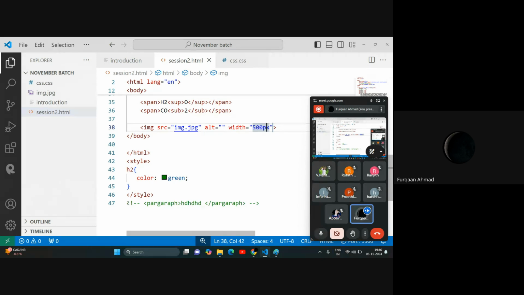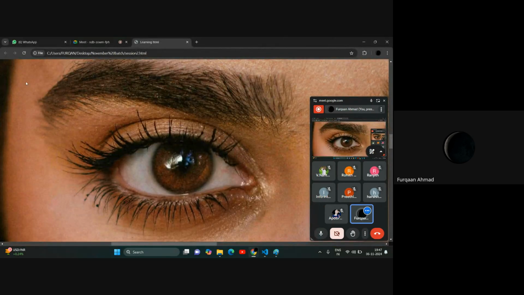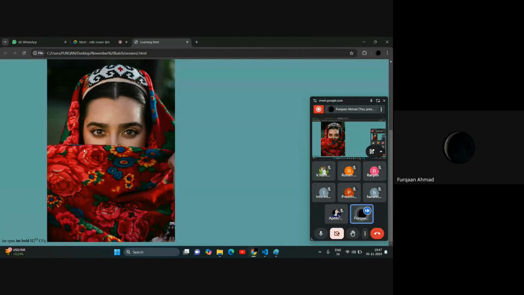Exactly, that is the pixel. This is one of the smallest parts of a size. It is just a little random pixel. You just need to keep it there to show someone how big it is. And with this, 500 pixels is this much. If I reload it, you guys can see that this image is really cool. You can see its width is 500 pixels.